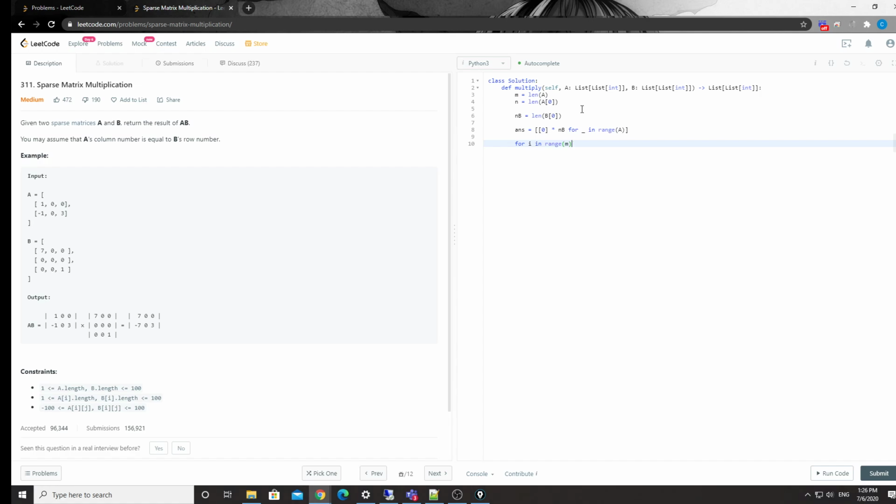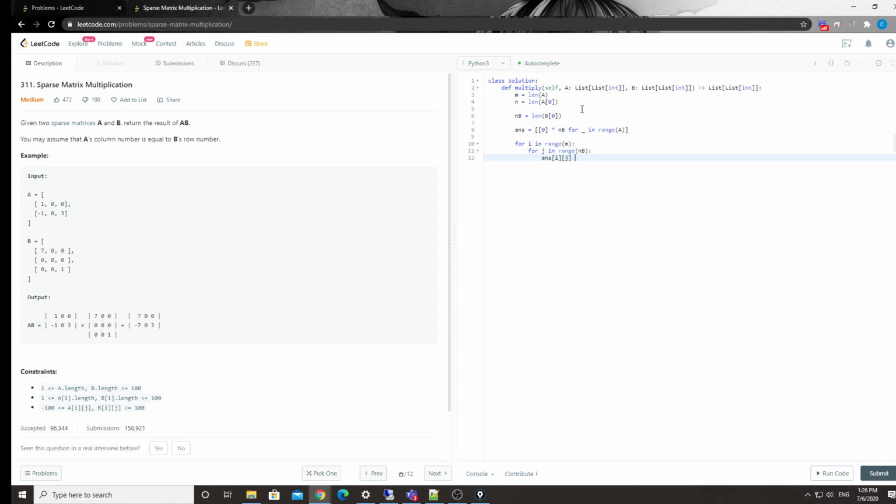Then we simply loop through this final result matrix. So for row I and column J in range, that's our final result. Then what's going to be the answer for this element?